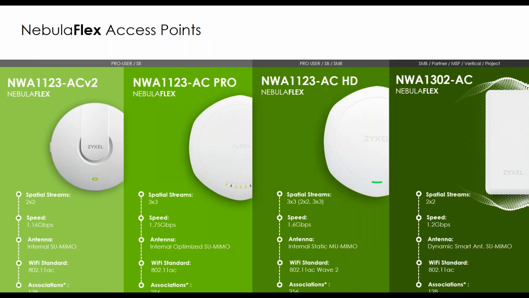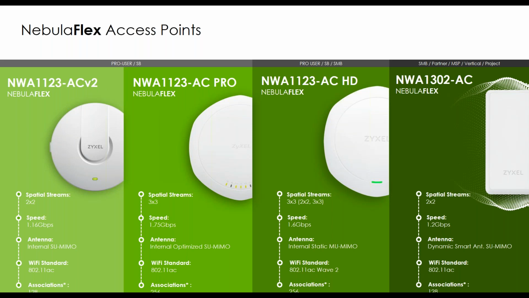So we've got some of our other ranges as well, which are the Nebula Flex devices. For those of you that aren't aware, the Nebula Flex is a firmware upgrade that can be applied to some of the supported access points to bring them onto the Nebula platform. So if you do have any of these models out there in the field at the moment that potentially won't be on the latest firmware, they might not be Nebula enabled now, but all you've got to do is upgrade them, and then you can onboard them for no cost at all, because as I say, Nebula does have a free element to it as well.